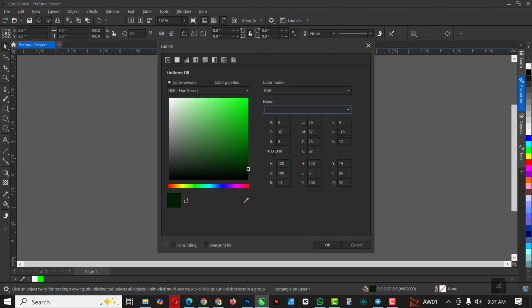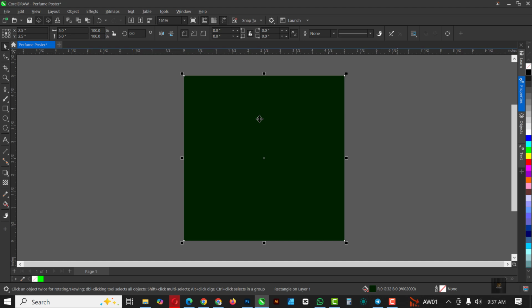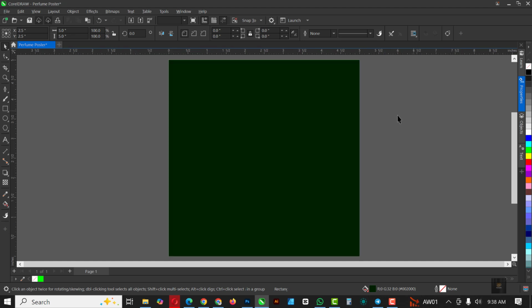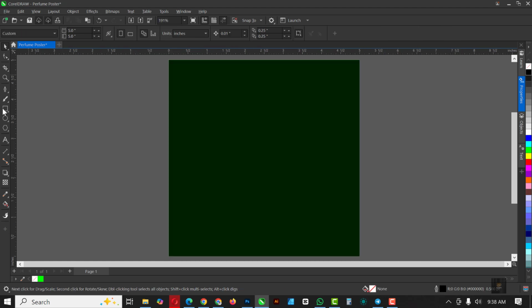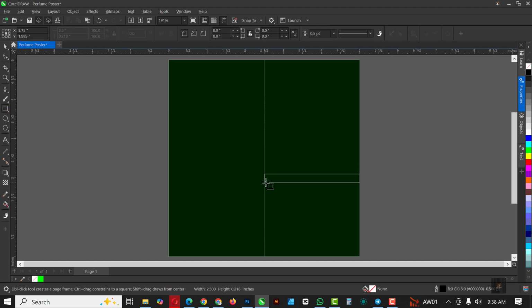And this is the color code that I used. This is the color code here, so you can copy this and input this here inside your edit field or your color field. So now that you have this, let's move on. So a couple of things I need to pay attention to. Click on your rectangle, draw your rectangle here like this, and I will be adding some gradient fill to this.